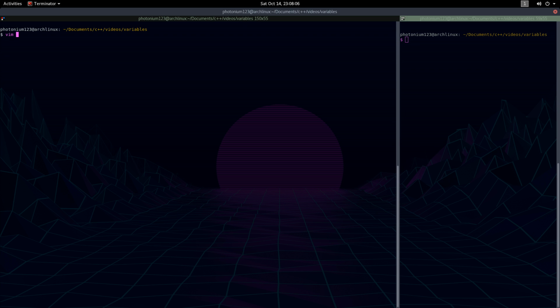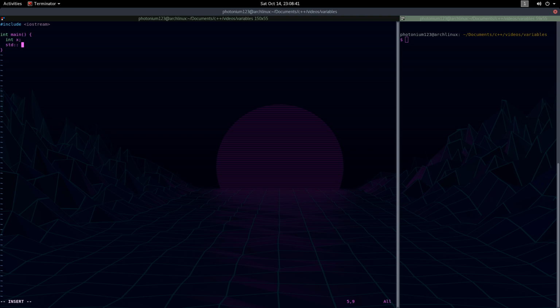So let's make a file, and remember the general skeleton of every C++ program, at least at this level. Pound include iostream, and int main with brackets. All right. So, like I said, let's try to make an integer, probably the most common variable used for teaching how to use variables. So, int. Notice how when we declared main here, we called it int main. Well, declaring a variable is the same way. Int x. So right there, we declared x to be an integer.